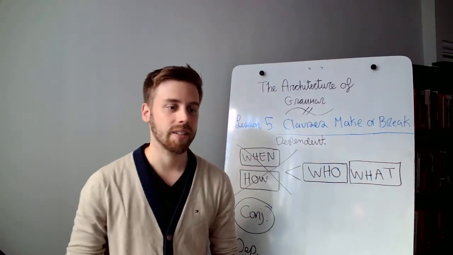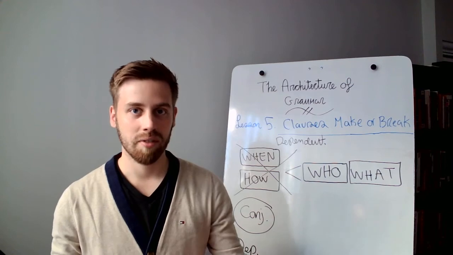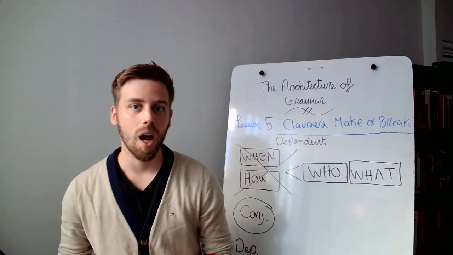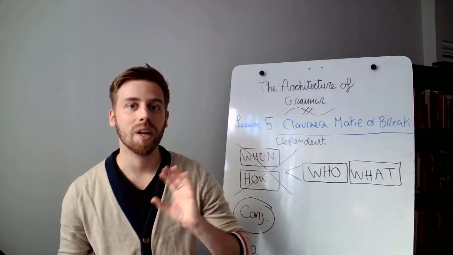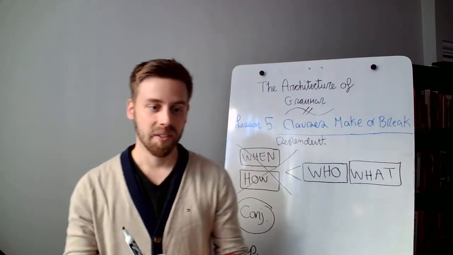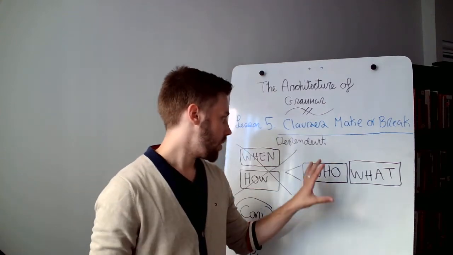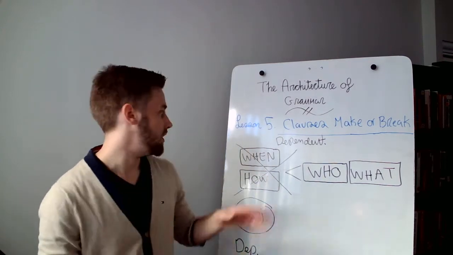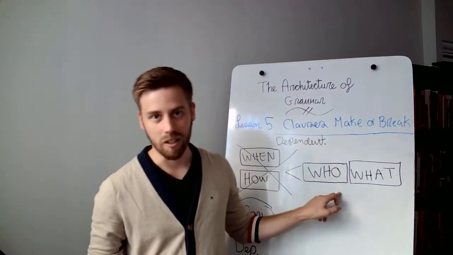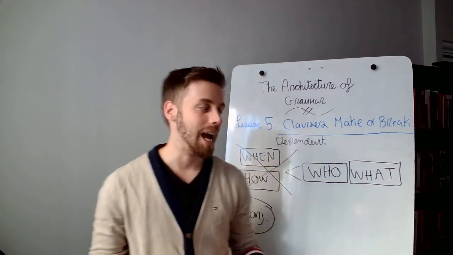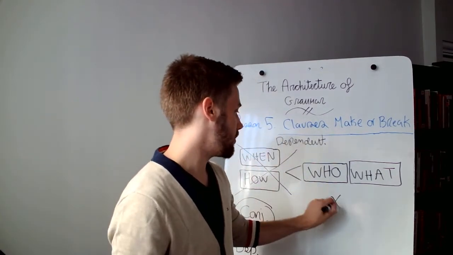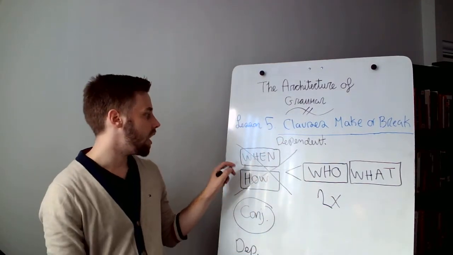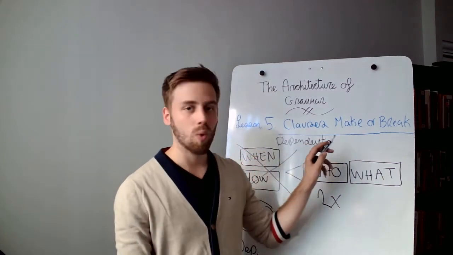And an independent clause is what every type of sentence needs. We're going to see that in another video, but there are 4 types of sentences. I'll give you a quick overview right now so that you're prepared. A simple sentence only has an independent clause. A complex sentence has a dependent and an independent clause. A compound sentence has 2 independent clauses. And a compound complex has at least 1 dependent and at least 1 independent.